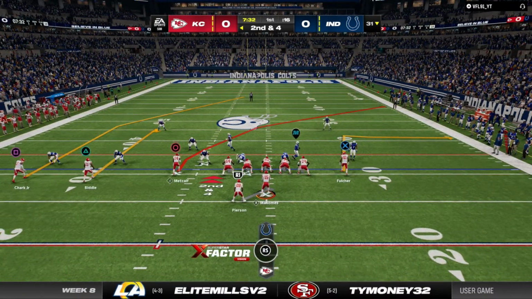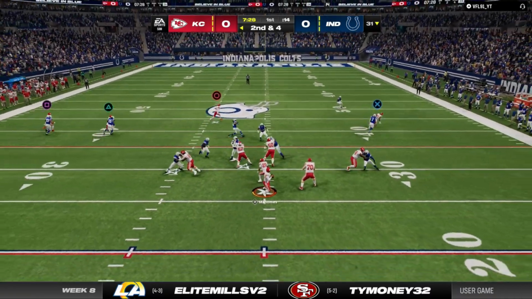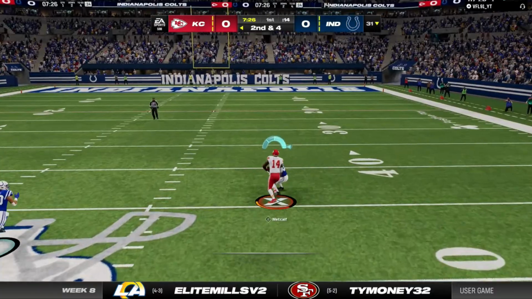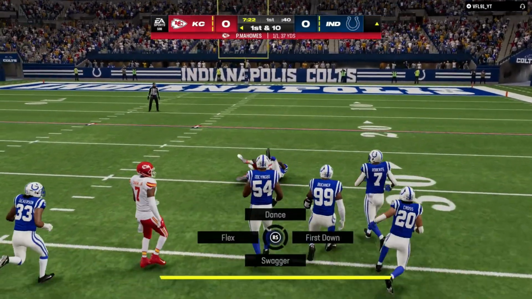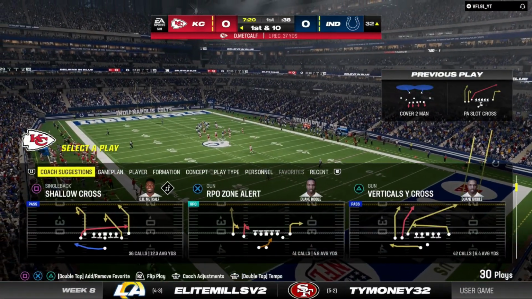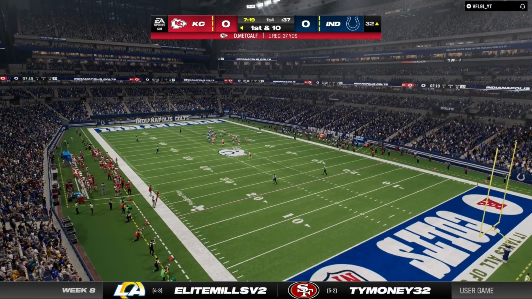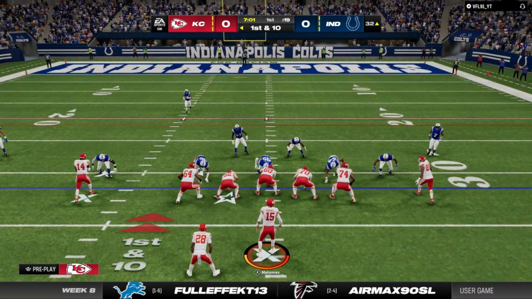Now Patrick going to change the play. Play action. Now it's Mahomes. That's complete to DK Metcalf. And he takes this one down almost all the way to the 30. That one good for 37 yards. So the big play changes the complexion of things.